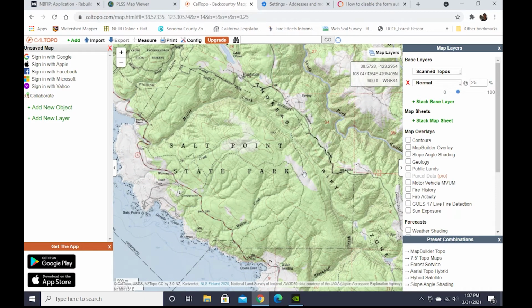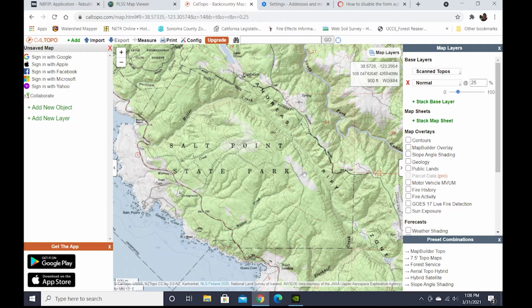Most of you who are applying for this program should have a forest management plan that was prepared by a registered professional forester, or by the Natural Resource Conservation Service, which has conservationists that can help write plans. But you should have an idea of what exactly it is that you're trying to apply for before you actually apply for it.